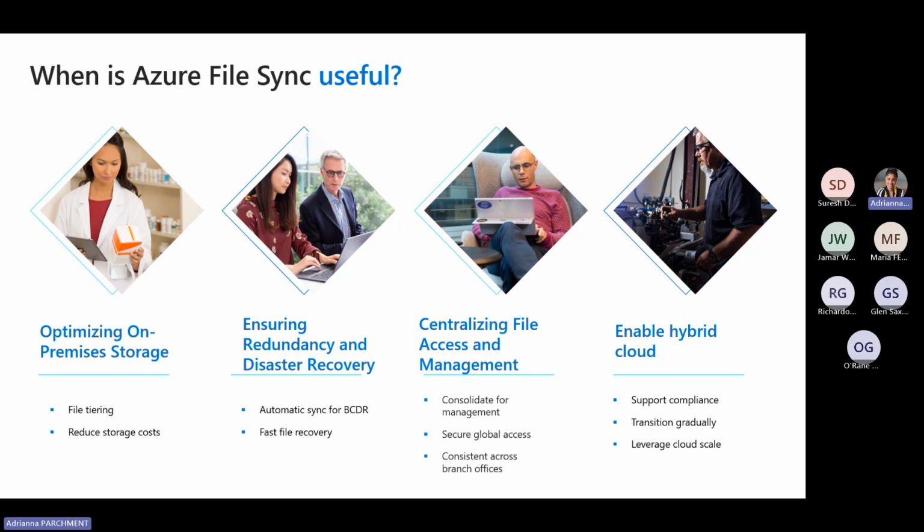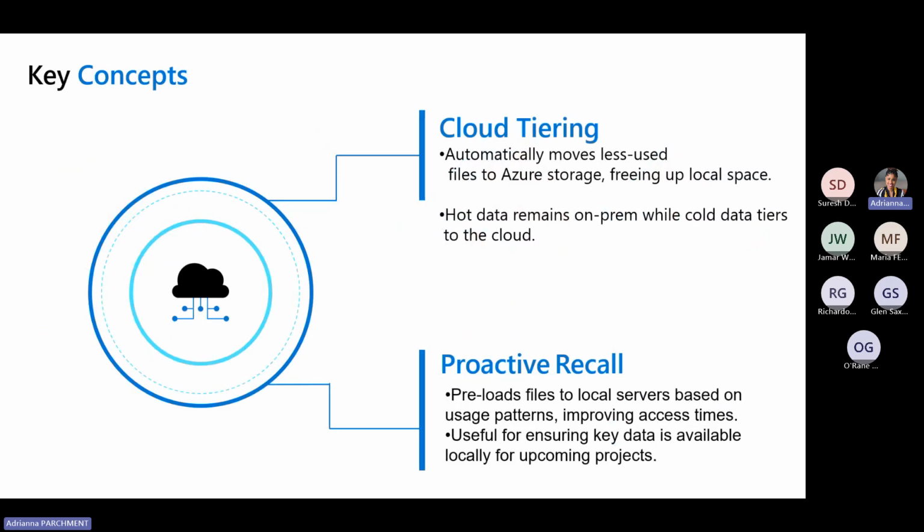You can leverage the cloud scale without fully having to migrate all of the files off-prem, because we have come across the cases where we know that our customers don't want to move everything off-prem. They're very finicky about moving all of their data. Maybe they have regulations or compliance reasons to not move off all of their data, so they can choose what data stays and what data goes off premises, and support, of course, their compliance with who needs to keep certain data on premises while still being able to benefit from the cloud.